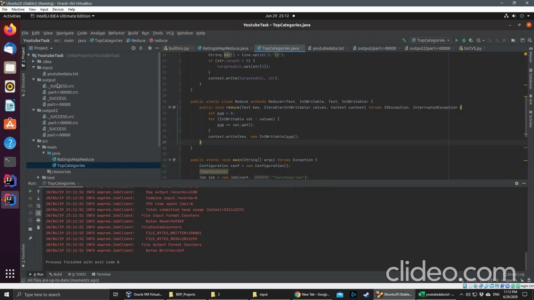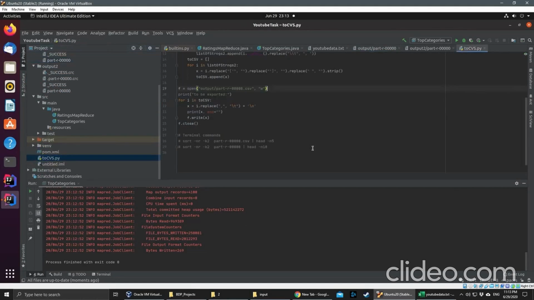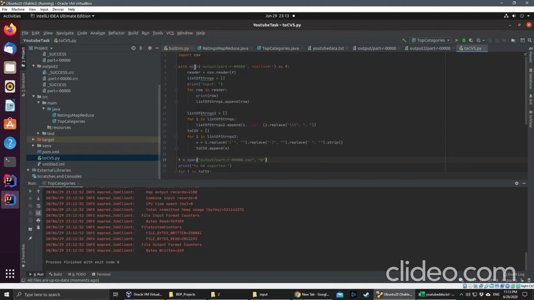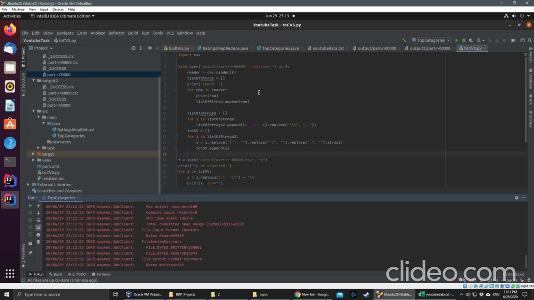After running the code, you will see that this folder has changed now, and these are the results. These are correct, but unfortunately not well formatted. So what we did is we made this Python code to convert the values of this file right here to a CSV file to be well presented. It's basically to reformat the file. After running the code, we will see a new file in the output folder with the same name with CSV at the end, and it's well formatted this time.